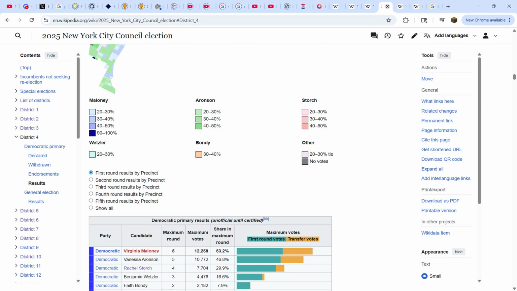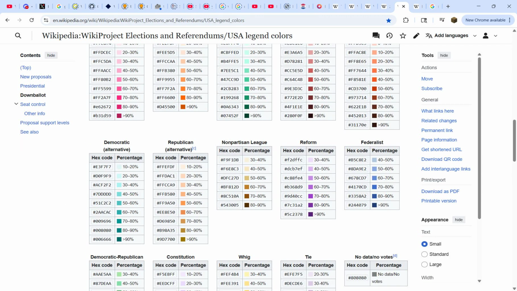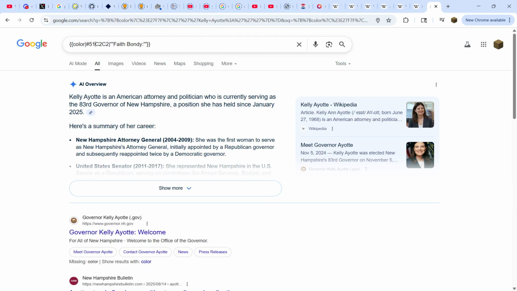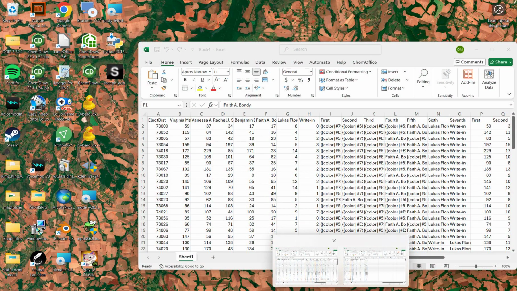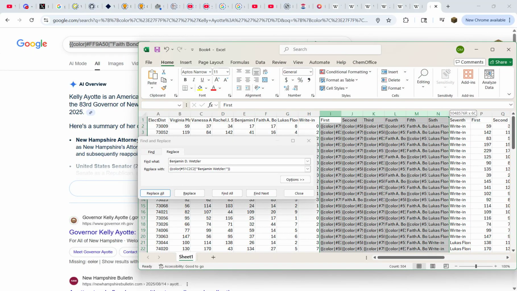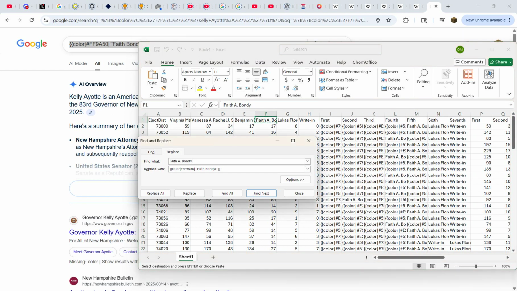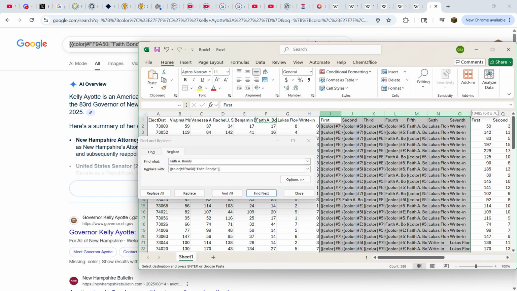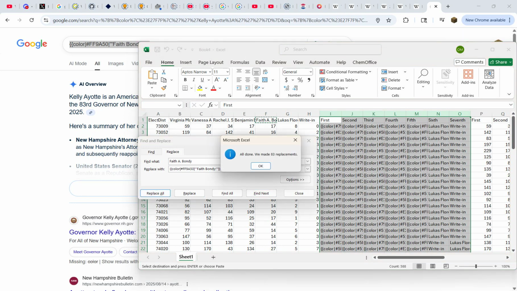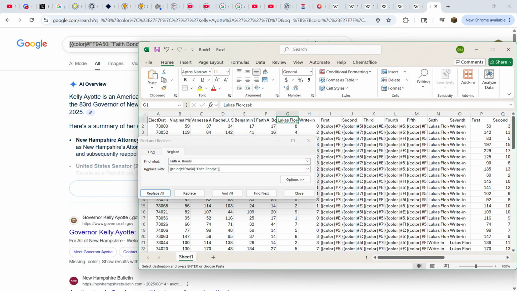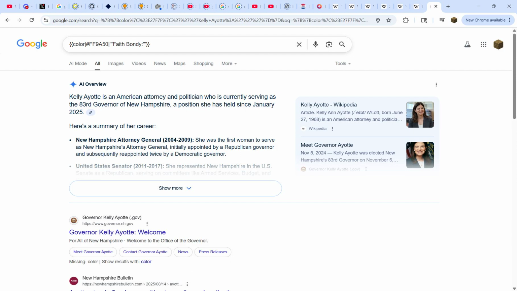Yes, I made her this one. All right, it's Faith Bondi. First of all, paste there, copy, paste, and replace all. Now Lucas Florzak, and then after him, we are just going to do the write-ins.